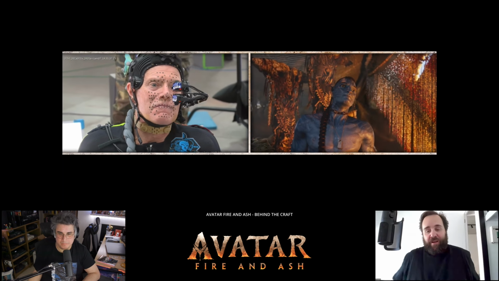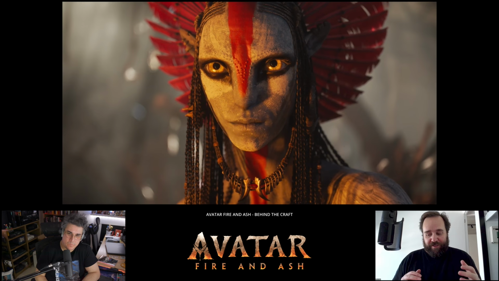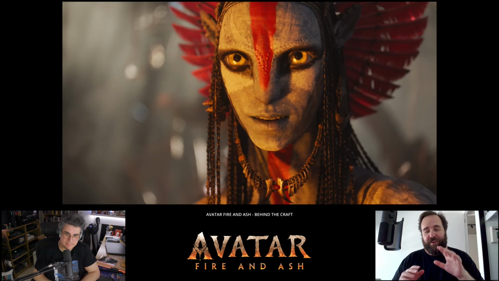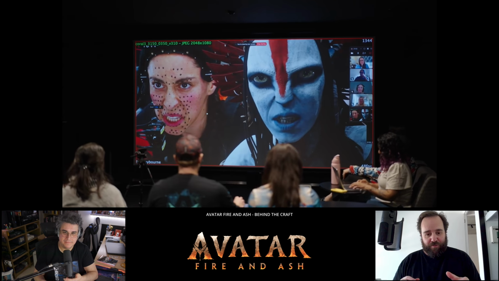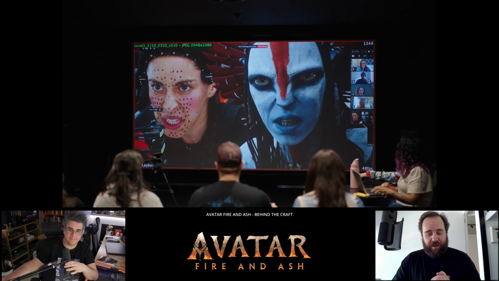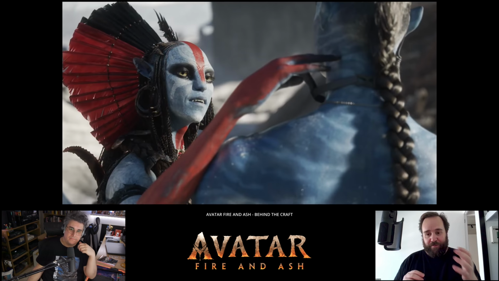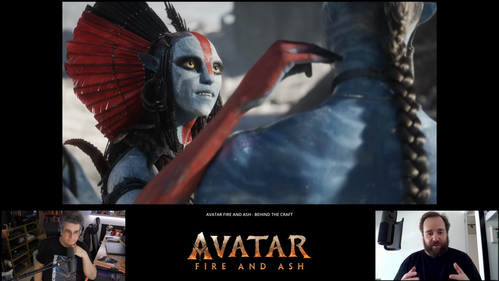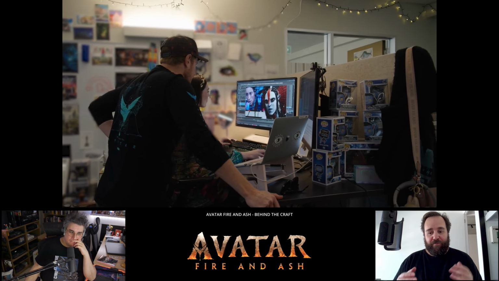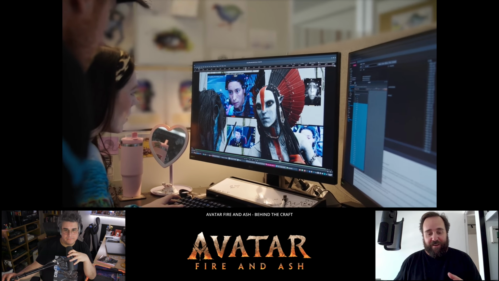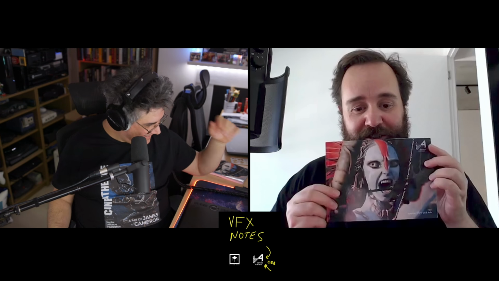Yes. I think what's amazing is that I got to speak in depth to 2 people in the facial motion department at Weta FX, Stuart Adcock and Beck Slaborn, and they really went into a lot of detail about Varang in particular. So again, a plug for the mag. There she is on the cover.